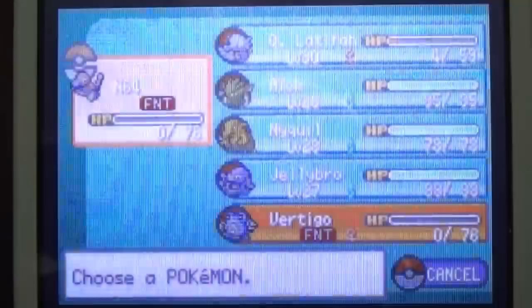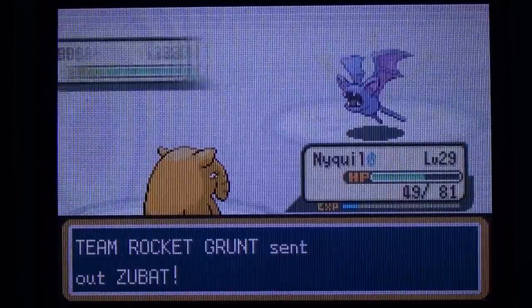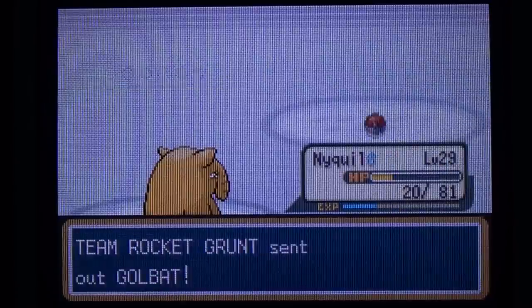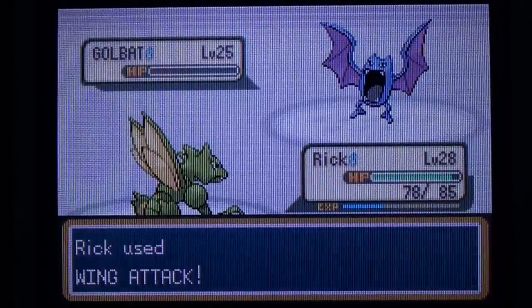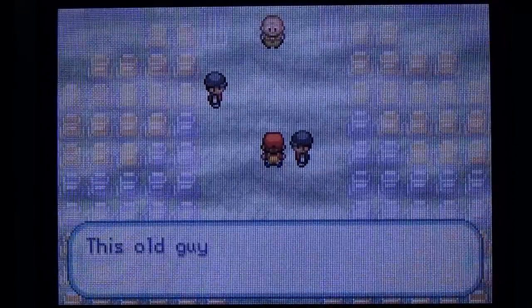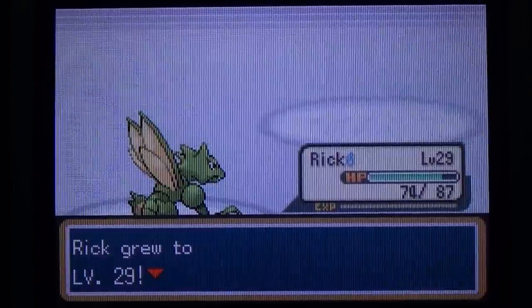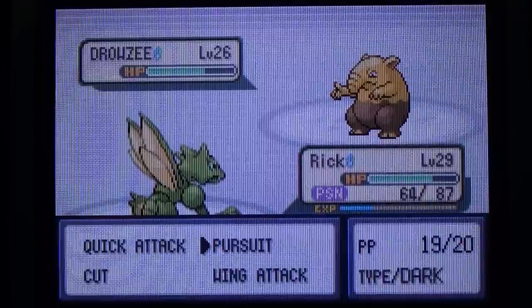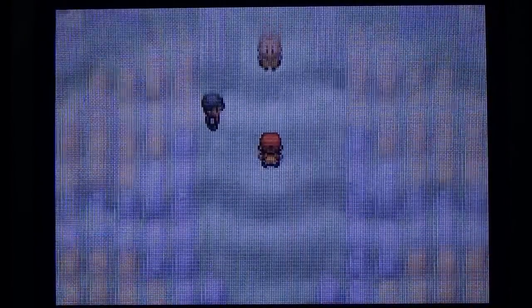Now we've reached the top, where there are Team Rocket goons everywhere. That means it's time to fight a bunch of poison types. They just walk away. Last goon.